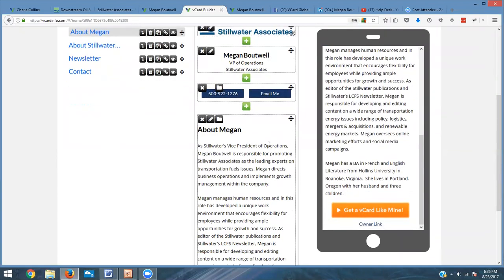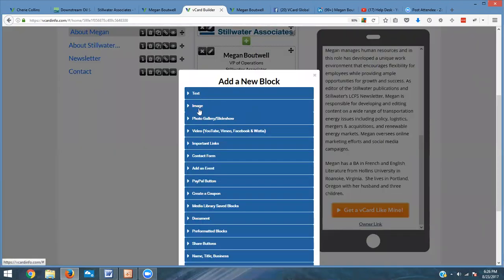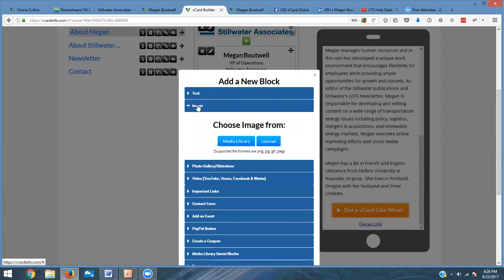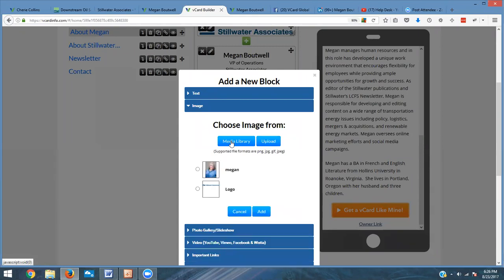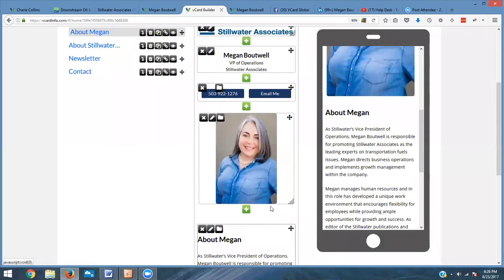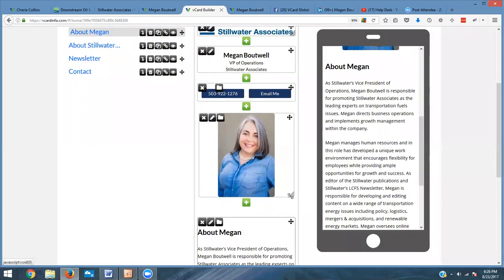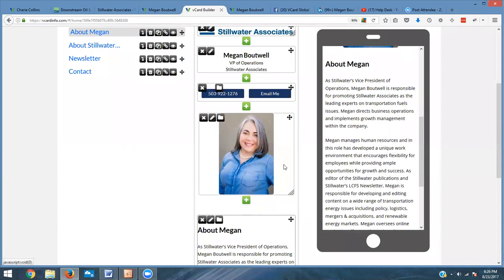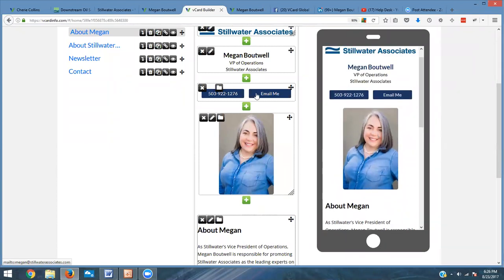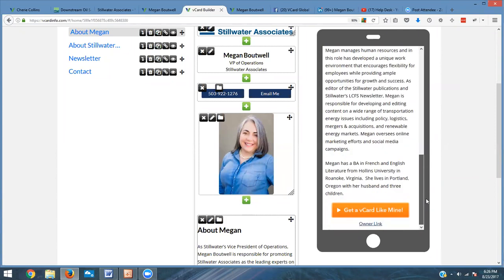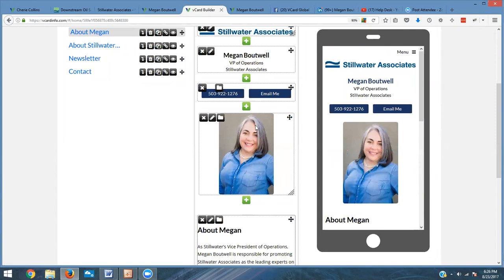So that's great. I probably want to add another picture here, so I can click Add New Block. And I'm going to do the same picture of her since it's about her. You can click on Image. And in my media library, we will see the profile photo here that I've already added. So I'm going to click on Add. And then I've got my picture of Megan here. So I've repeated that. I'm just going to make it a little smaller there. And then I can see it over here. So you will work over here in the middle, and you'll be able to see the final result, what it will look like on the published card here. So we've added a text block. We've added her picture here.